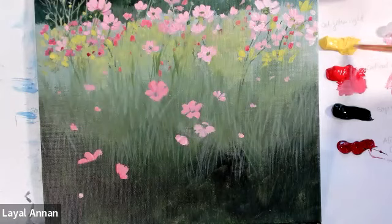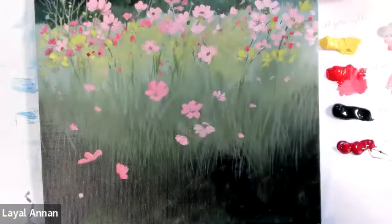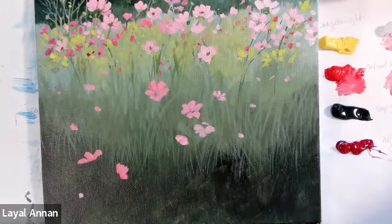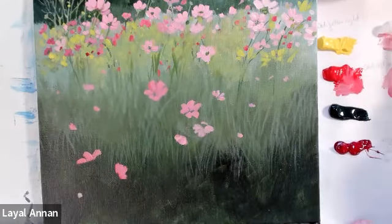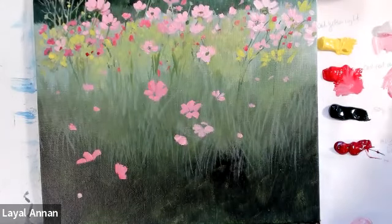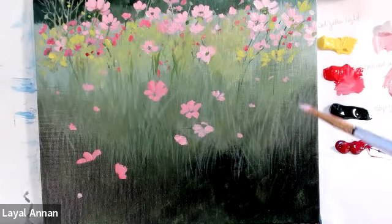Do you want me to give you some time before I continue? Actually, you know what? I'm going to continue with pink because there's more. Let's do that. There's more pink in here. There's a big one. And there are two big ones on the side.